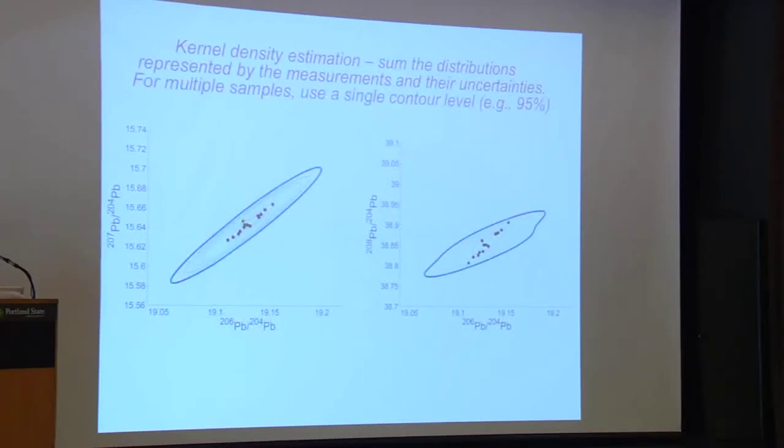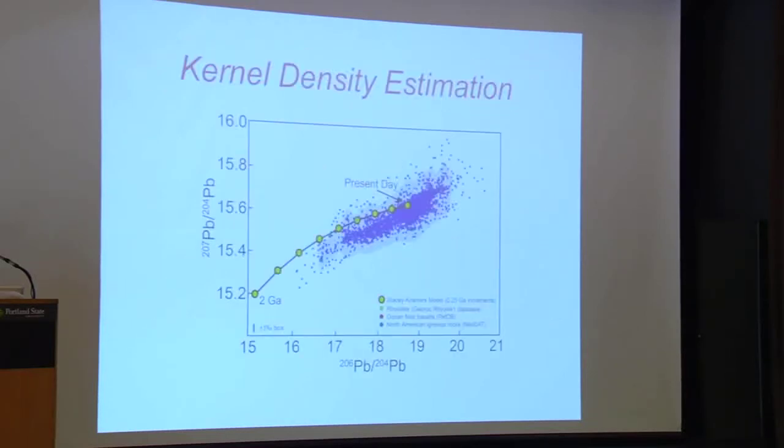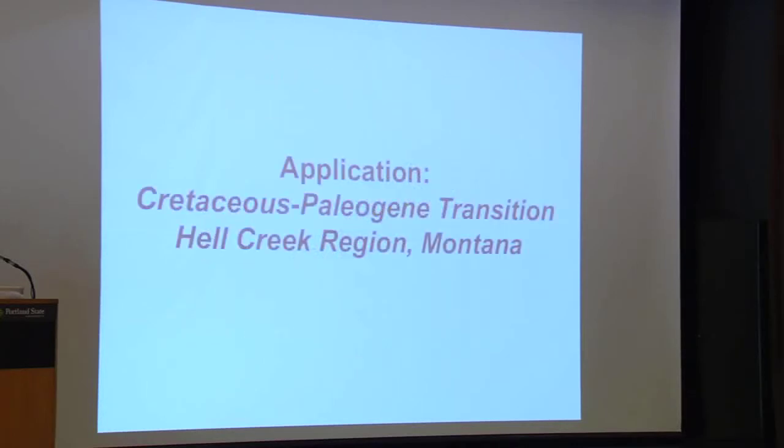And so instead of plotting all the contours, we just plot the 95% confidence interval. That gives us a useful way to plot a lot of data on a single plot. And that's kind of what we've got here. For this NAVDAT data, this light blue potato-looking thing is actually the 95% confidence interval on the kernel density estimate for the NAVDAT data. So it's a useful way to identify the data without having to show all of the error ellipses.